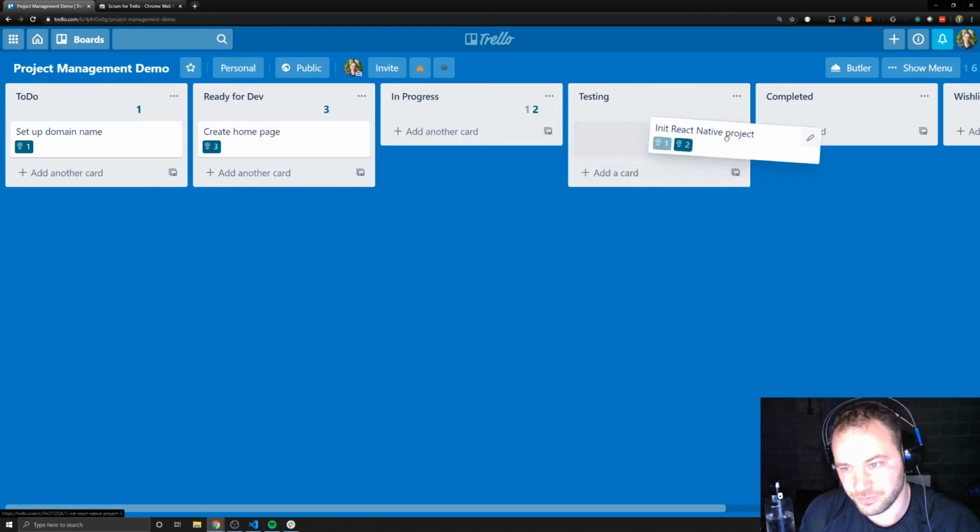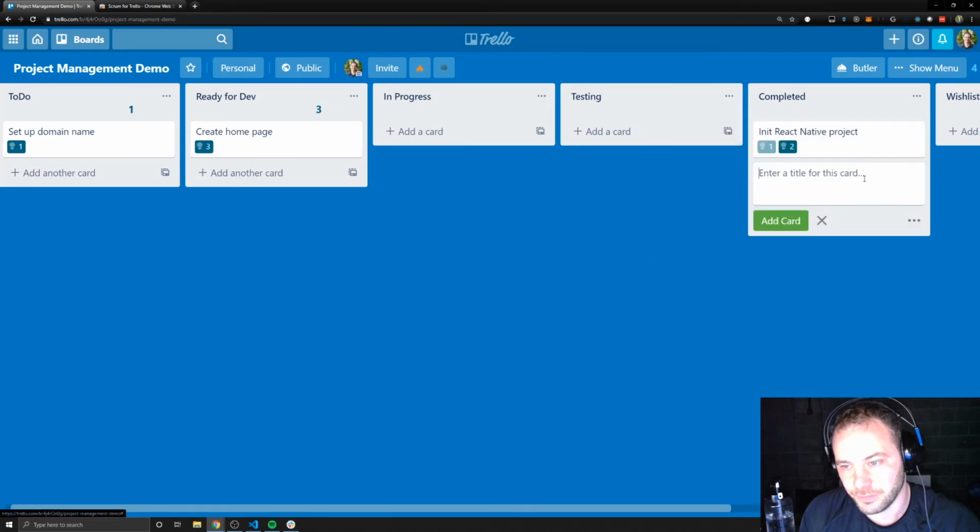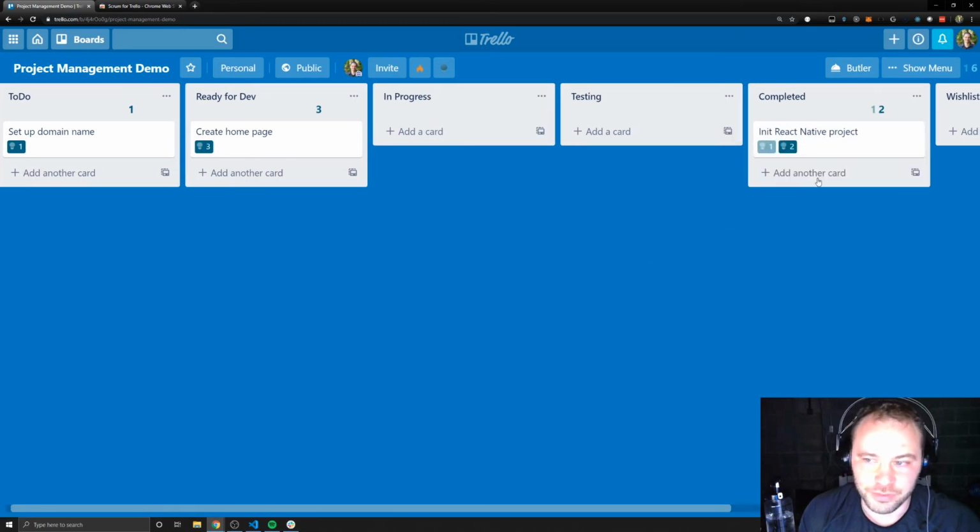So let's say I actually finish this and it's completed. I can look over here and tell how far off my projections have been. And this will keep track. So I can very easily see, in terms of my original estimates, am I completing things faster than anticipated, or am I slower than I thought?